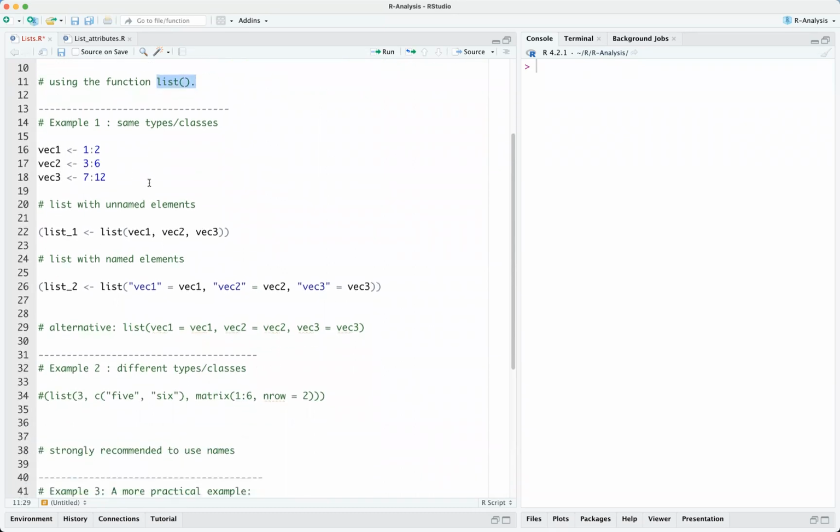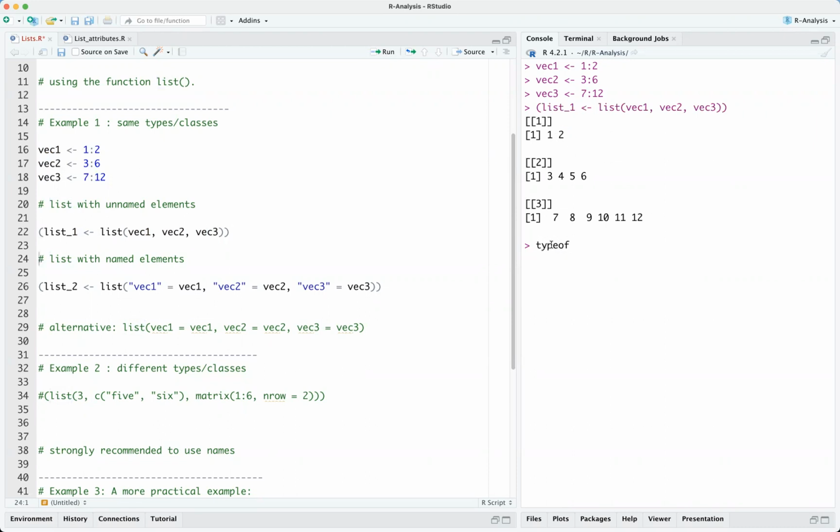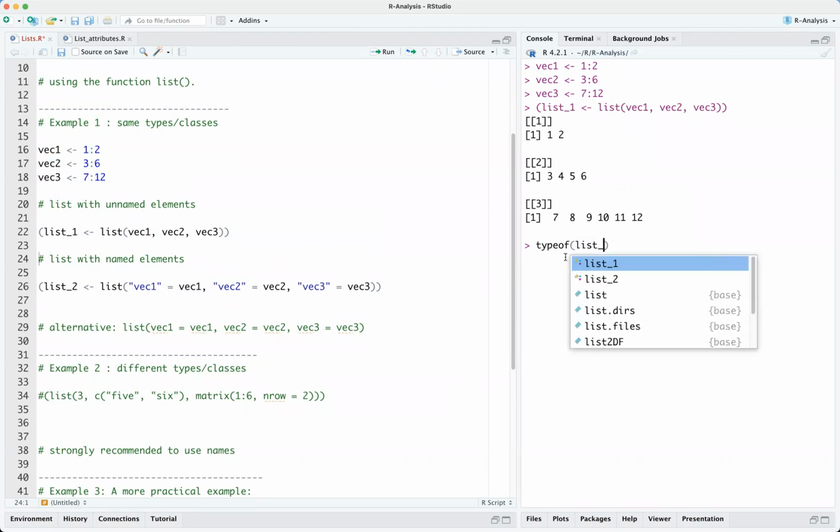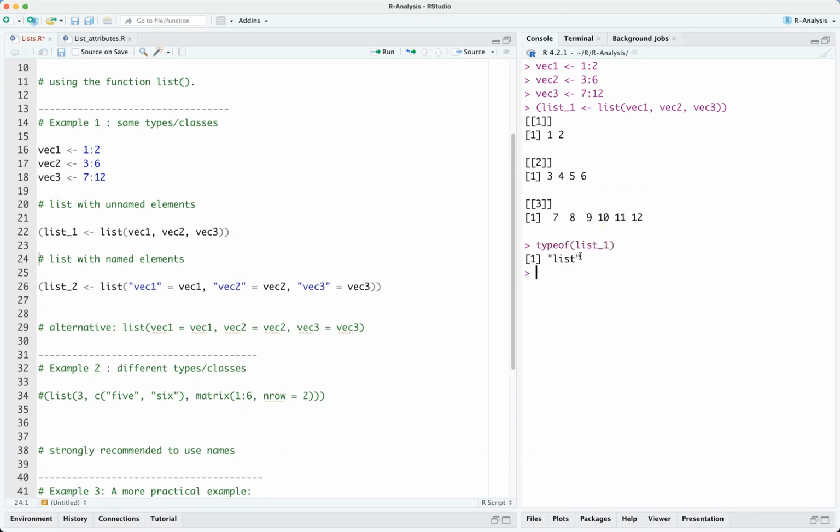Okay. So in this first example, we'll see how to create a list made up of 3 vector elements. So first of all, let's create our vector elements that are made up of equal length integers. So we've already created that. Then we use the list function to combine these vector elements or objects separated by a comma. Then we store it into a new object called list_1, like that. Now here we've already created our list, and we can actually tell the class of this object by using the typeof function to find out what data structure this is. We can confirm it's actually a list.